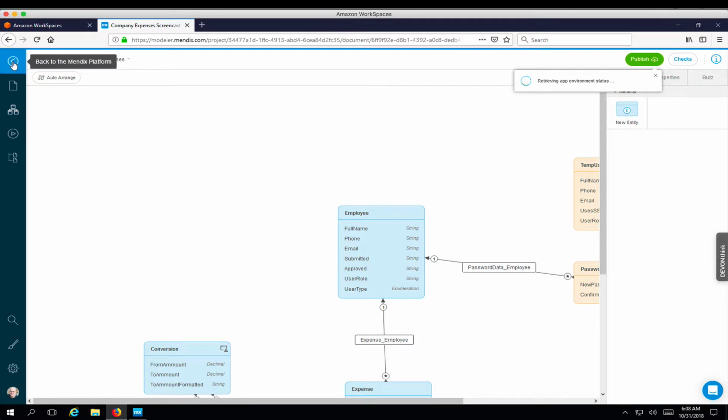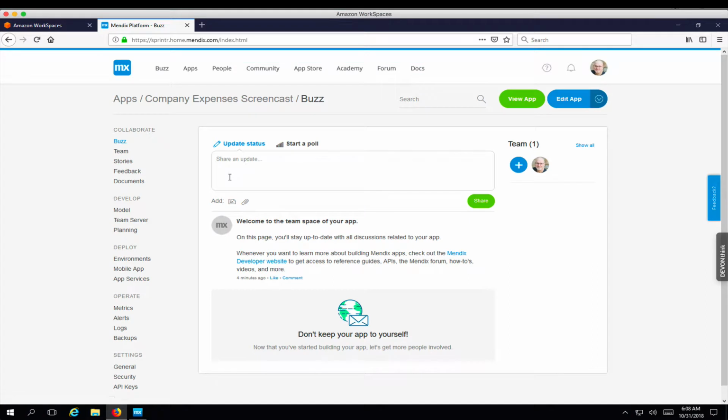So I'll describe the issue and then we'll resolve it. The issue we have is that right now, the only role you can play when you go into the app is either an employee or a manager, but neither the employee nor the manager has the full capabilities of an administrator. So we're going to need to add an administrator role. So what we're going to do here is get that set up.